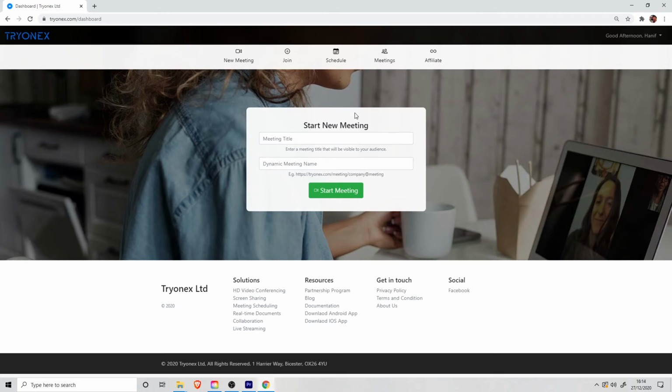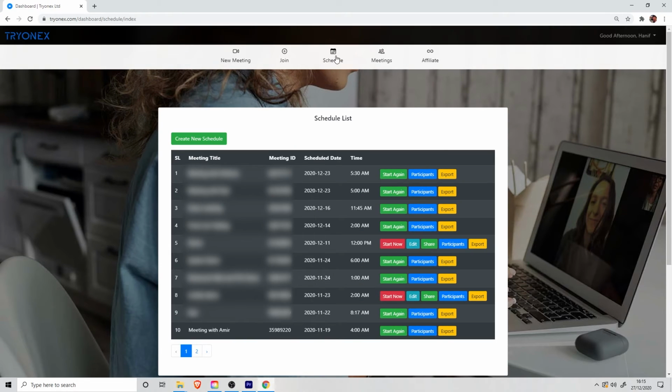The next thing we're going to do is show you how to schedule a meeting. Click on schedule a meeting. Same thing for mobile. Mobile is a bit more user friendly if it is available, if you're a paid user. Now what you can do is, this is all the past meetings that I have, and I can create another scheduled meeting.